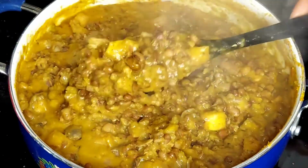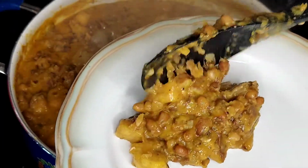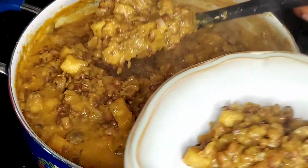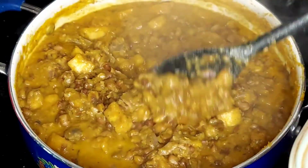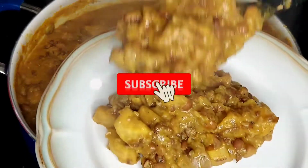It's time to dish this out. Look at that, looking so amazing and tastes amazing. Looks so delicious, right? The way it looks is the way it tastes.